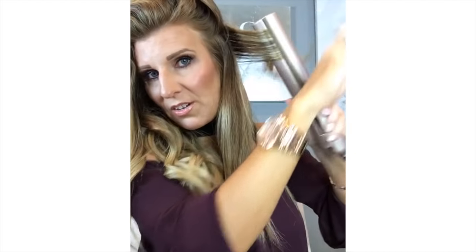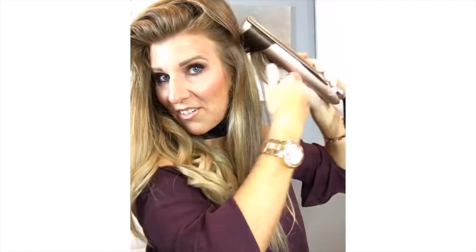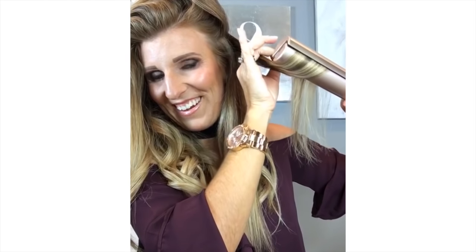And then one more thing I want you guys to know is that you can really speed up when you get to the end, okay? Your ends don't need as much time being heated because they're just used to being curled. I don't know how to explain that. It's almost like the more damaged the hair is, which I don't want to say damaged because I don't want you to think I need to damage my hair for it to curl, right? But the hair that has lived longer on your head takes curl easier. So you don't have to heat it as long. I'm trying to think of a good way to put that. Hair that's lived longer, it's not really alive, but you know what I mean. Don't take me too seriously on that one, okay? But just get the gist of what I'm trying to say there. So yeah, speed up on the ends. We want to keep your ends healthy.